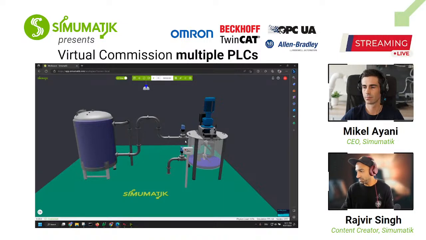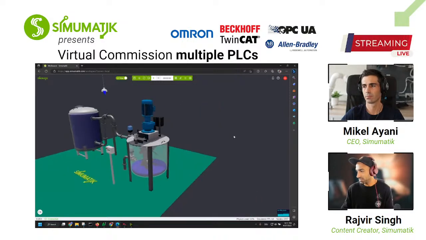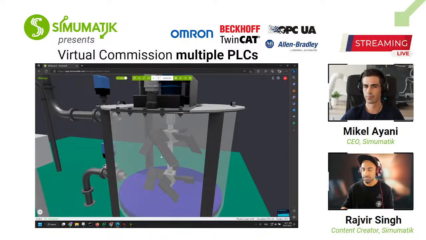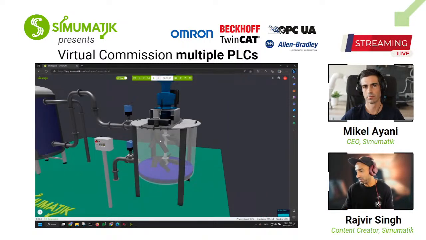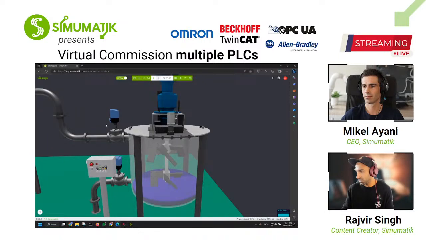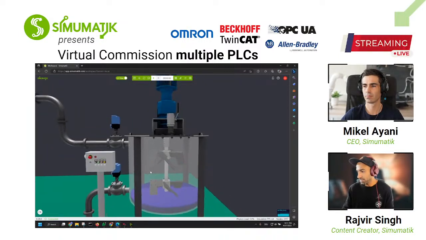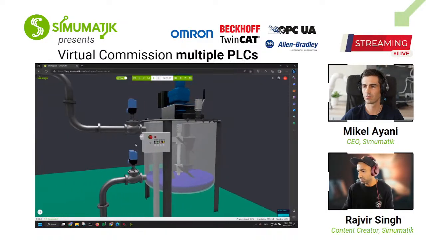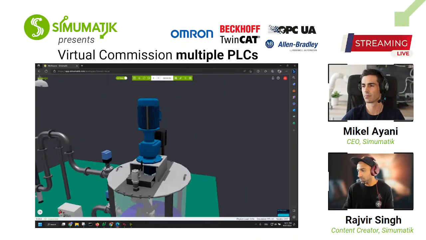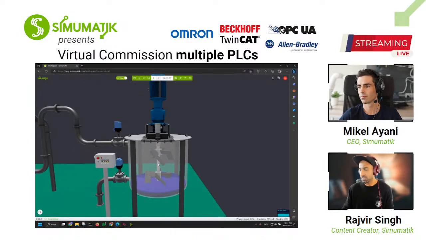So the task here is very simple. We have to fill this tank. This is our processing tank, which has some sensors inside to measure the level of this tank, and a very nice mixer, thanks to Aaron, which will mix liquid inside. And we have an inlet valve, which will allow liquid to come inside. And then we have a drain valve here, so we can call it fill valve or drain valve, which will drain the liquid outside. And on the top, we have a three-phase induction motor, which we can turn on using our PLC code, which will start mixing the liquid.